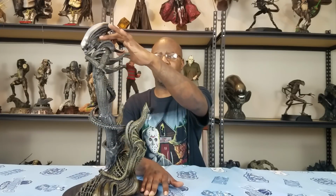I think it's a pretty good configuration on how the xenomorph is portrayed, the big chap. I think they did a good job of that. They got all the small details, like over here where the pipe's leading to his back, and things like that. I think they did a good job portraying the big chap.